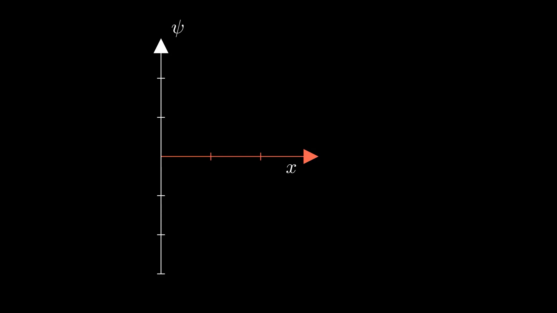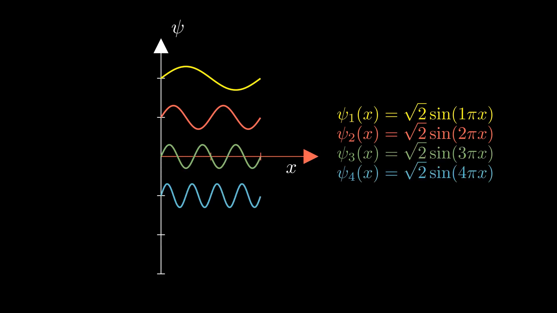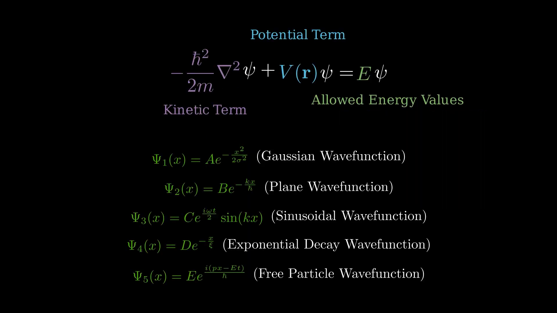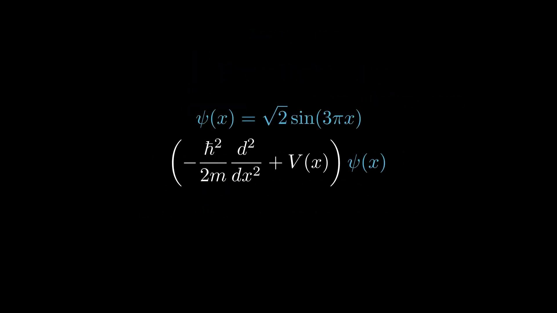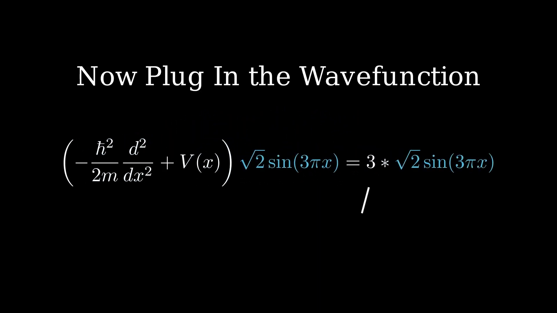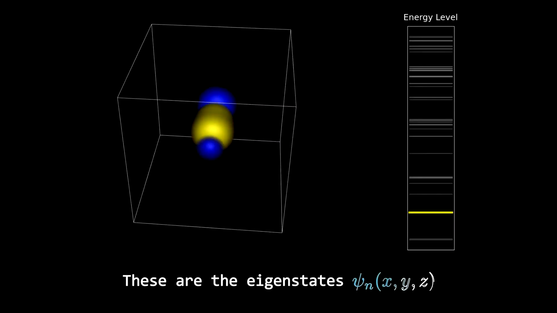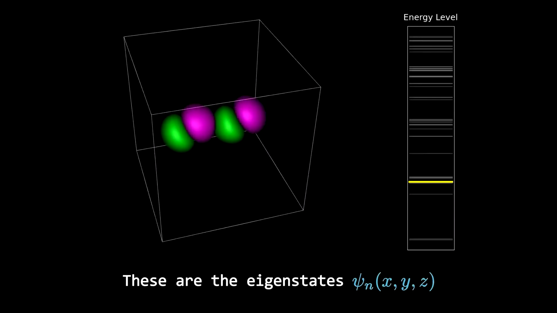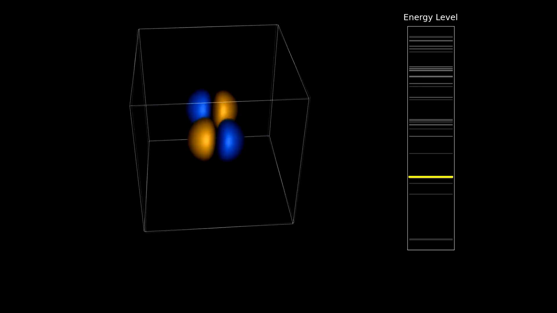Solving the Schrodinger equation yields a basis set comprising many different wave functions that satisfy the equation. Wave functions are mathematical functions that encode the probability of measuring a particle in a specific state. The specific wave functions that we get from solving the Schrodinger equation are known as eigenstates and return the same function with a multiplier when plugged back into the equation's left-hand side. This multiplier represents the energy associated with that wave function. Finding these eigenstates is crucial in quantum mechanics, as the energy measured in experiments corresponds to the energy of these states.